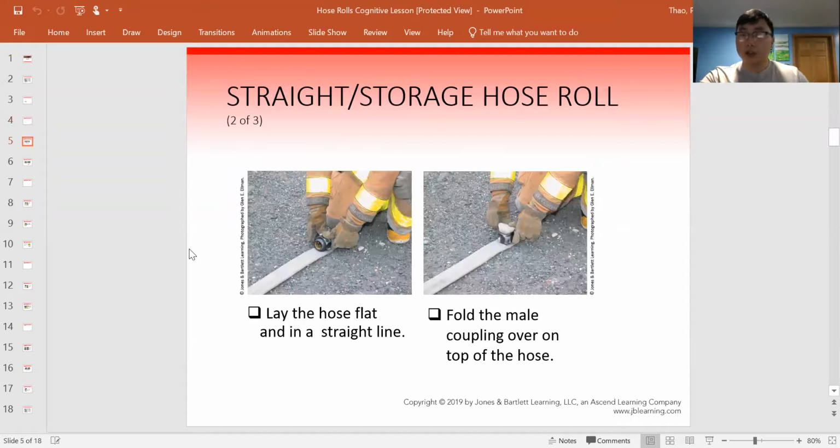How to do this: you want to lay the hose flat on the ground, and then you want the male coupling to be over the hose, and then you just roll it towards the female end, just like this. So you will grab the male end, lay the hose flat, fold it like that, and then you just keep folding it until you reach the female end.